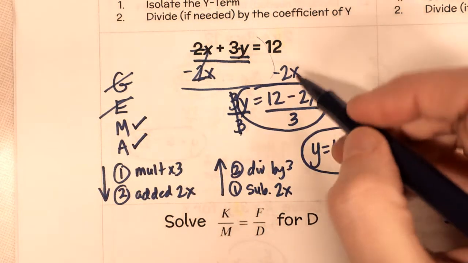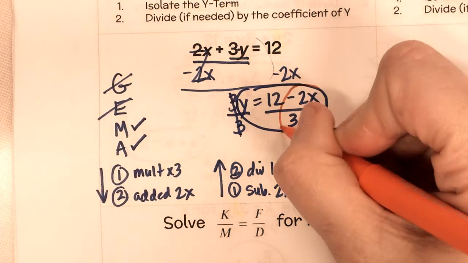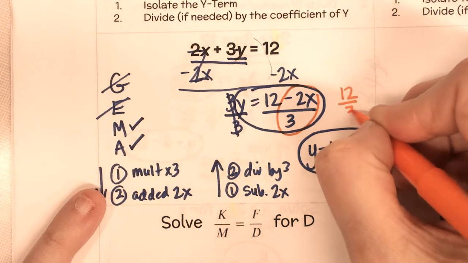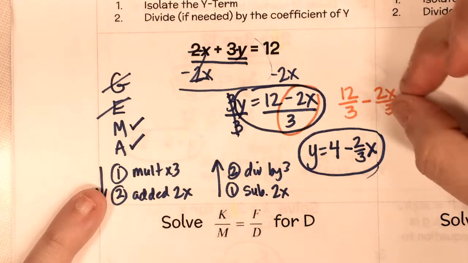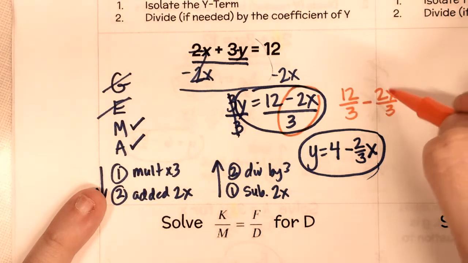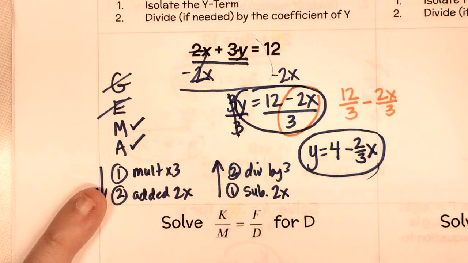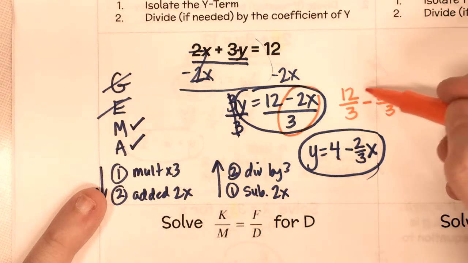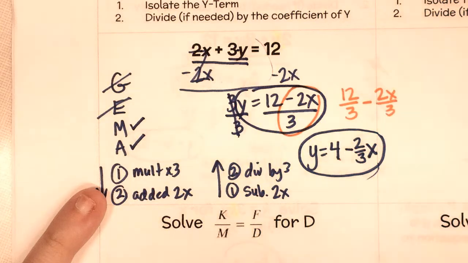Because okay, see this whole, hold on, let me circle it in a different color for you. You see this whole part right here? So if I break this up and I do 12 over 3 minus 2x over 3, remember I can rip this x off and just attach it to the side. So I don't have to leave the x up here. I can just take it off and stick it right on the fraction bar. And it's negative because there's a minus in between them. So 12 divided by 3 gave me 4. Negative 2x divided by 3, I ripped off the negative 2/3 and put it here and put the x next to it.